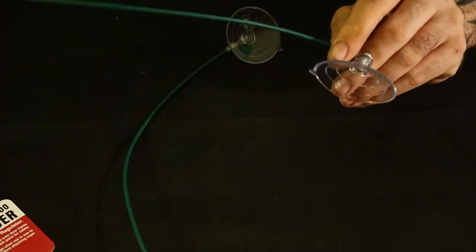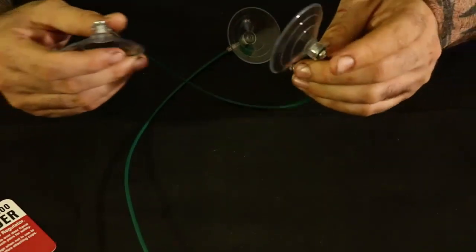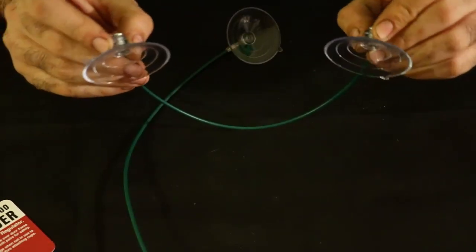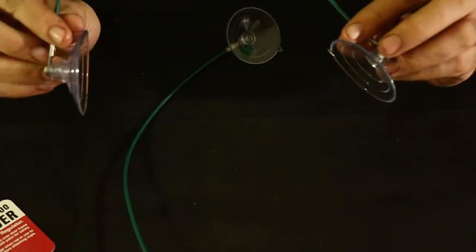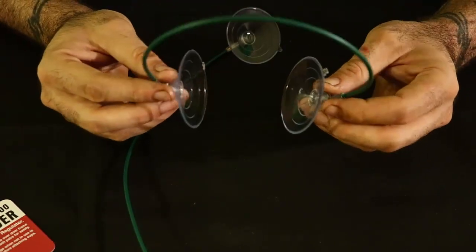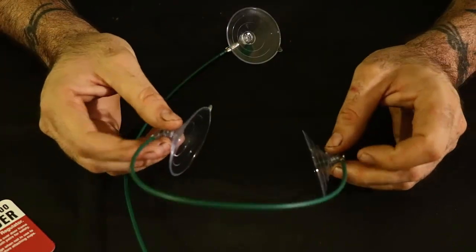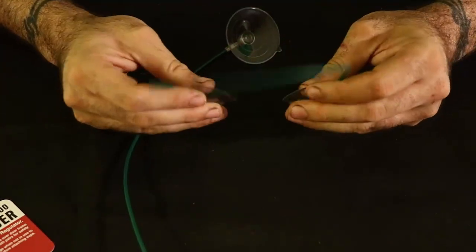I mean, granted, for what they are, they're just suction cups on a wire. They feel good. A window's not that heavy, especially if it's supported by two of these. It's going to do a good job of keeping the window up. I'm sure you could find other ways of keeping the window up, but these are just that simple. And as the box stated, you can only use these with windows with frames. If the window doesn't have a frame, you're not going to be able to use it because this part right here isn't going to have anything to hold on to.